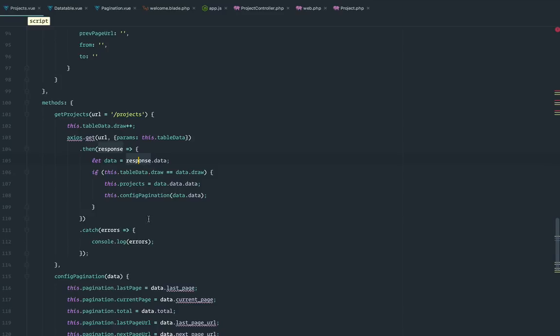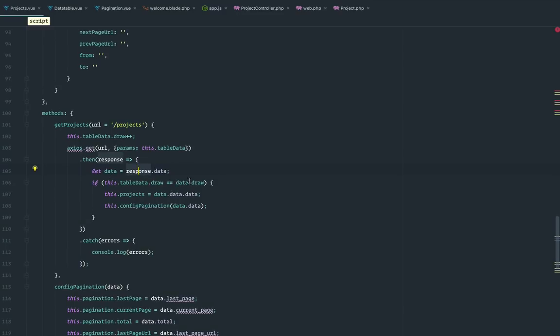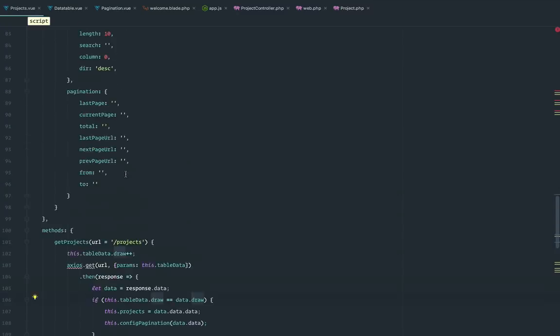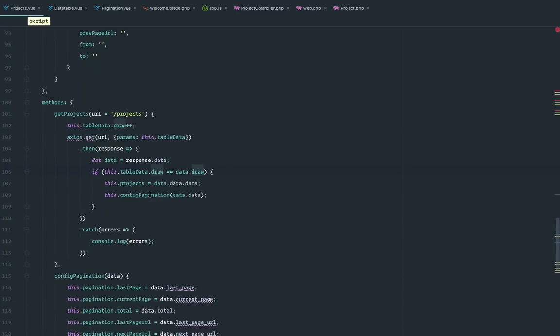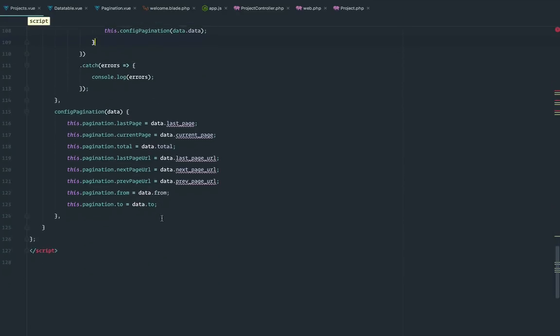We're going to get the response. And the server will need to return this draw variable. Okay, we're going to send it to the server and it needs to return the exact value. And if it's equal to the current draw, then we're going to assign the project the data, and then we're going to configure the pagination.